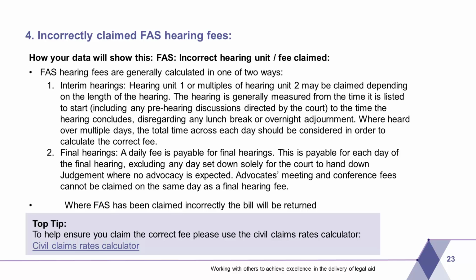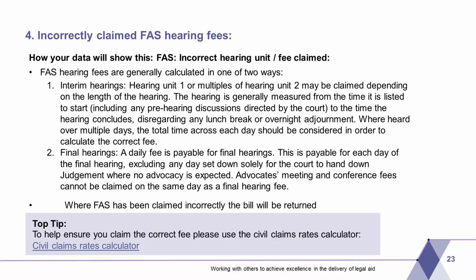The hearing time is generally recorded from the time that it is listed to start, inclusive of any pre-hearing discussions, to the time the hearing concludes, including any time required to draft the order. Any lunch breaks or overnight adjournments will need to be deducted from the fee. Where an interim hearing occurs over multiple days, the time should be calculated as the total time across each day in order to calculate the applicable fee.